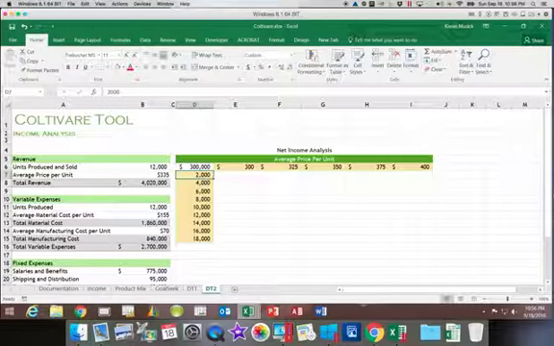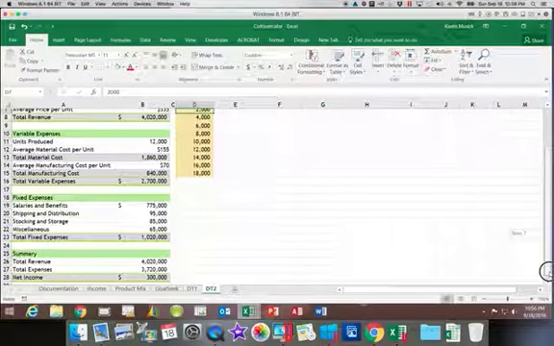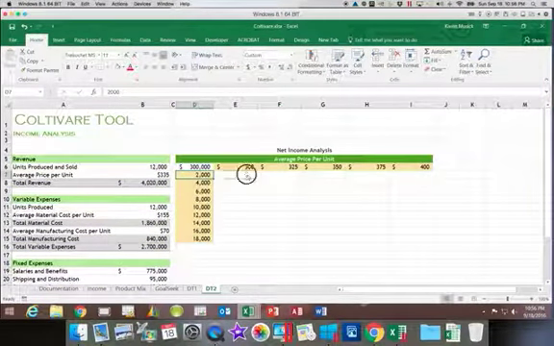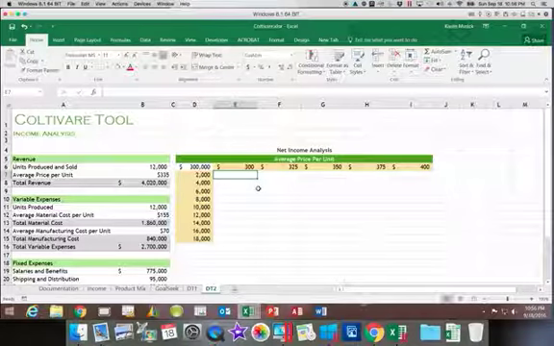All right, the next thing I want to do is actually create my data table. So what the two variable data table is going to do is put 2,000 in the units produced and 300 in the unit price. Then it's going to do all the calculations, come back with net income, and display it in the intersection of the two.